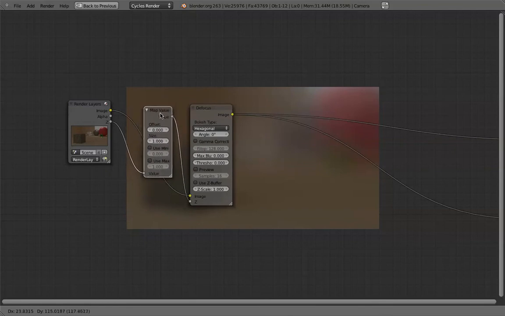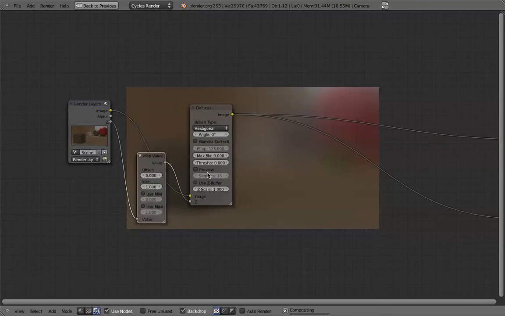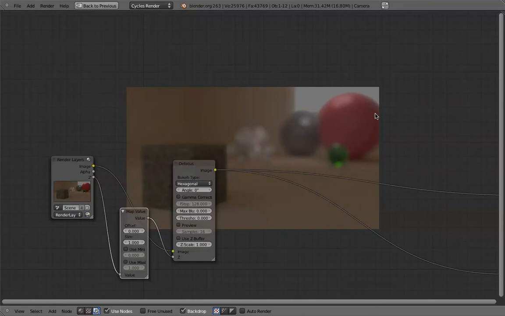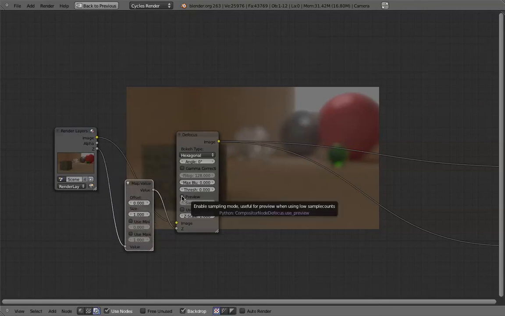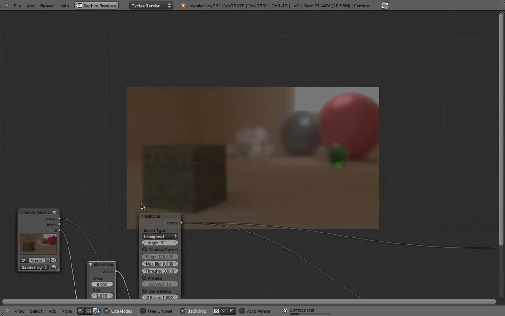So the way you affect where everything is sharp and where everything is blurred is basically using this Map Value node. So you'll have the camera and you'll have the offset. You always have to make sure to use negative values, which means the values will be moving away from the camera. So something like -8. We'll try -8.